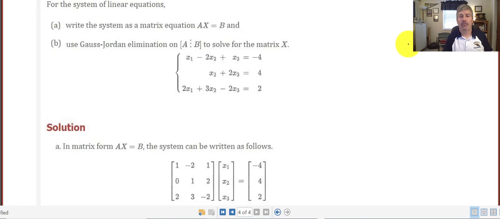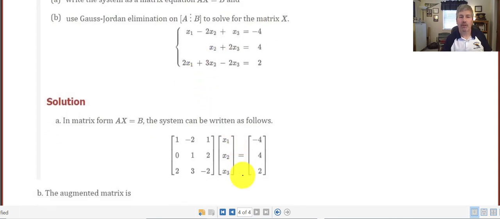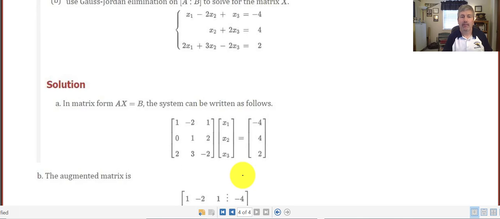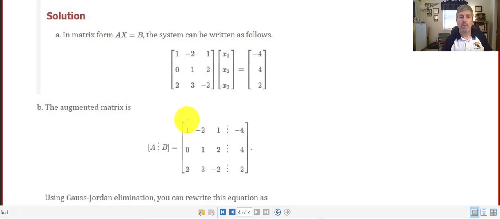x sub 1 minus 2x sub 2 plus x sub 3 equals -4. You can see we've got our system. And we'll write this in matrix form, A times x equals b, where b is our constant row. We've pulled out our x1, x2, and x3 and got our coefficients here. So our augmented matrix looks something like this one here, which I'll just refer to as M sub 0. So our coefficients and our constants, and we've got all that.